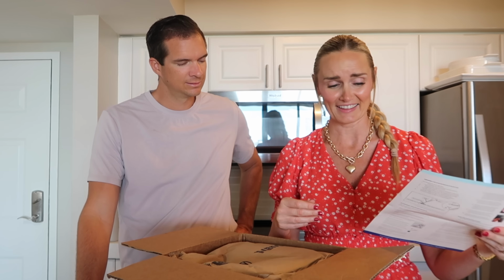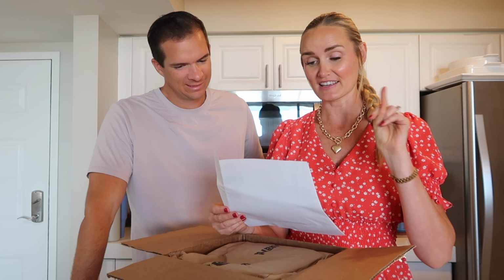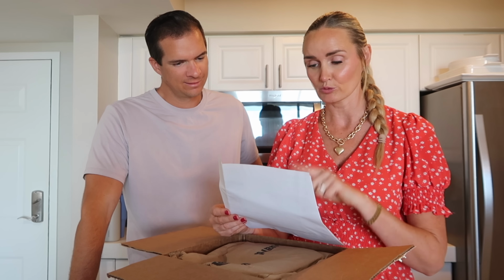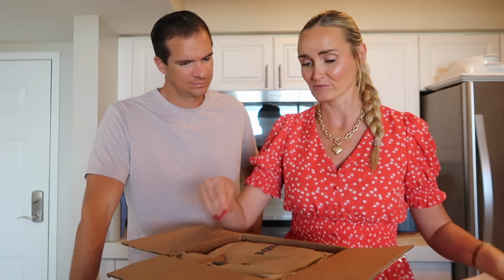Okay, and then it has a packing slip. It just says how many vials, how many boxes. I also got the progesterone suppository, so that goes, you know, up you. Those have to be refrigerated. So I'm taking the two types, the oil and the suppository. The oil we actually store at room temperature, it says as well. That's good. Should we just open this?